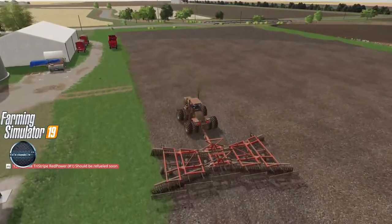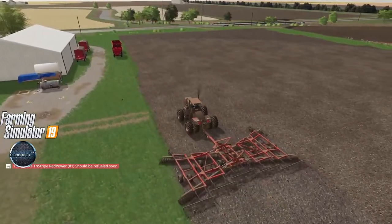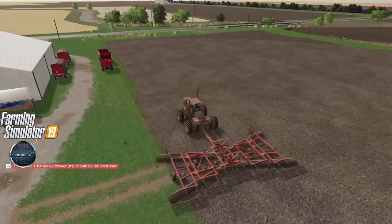Missed a little spot here, so I guess it's a good thing we turned around and came back this way. I was afraid I was going to hit my gravity wagons there. I parked them a little close to the field now.